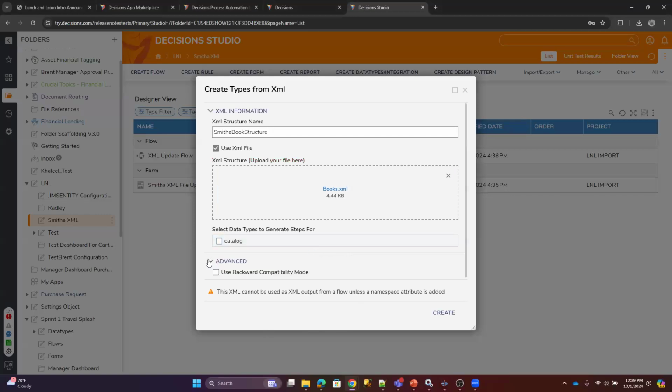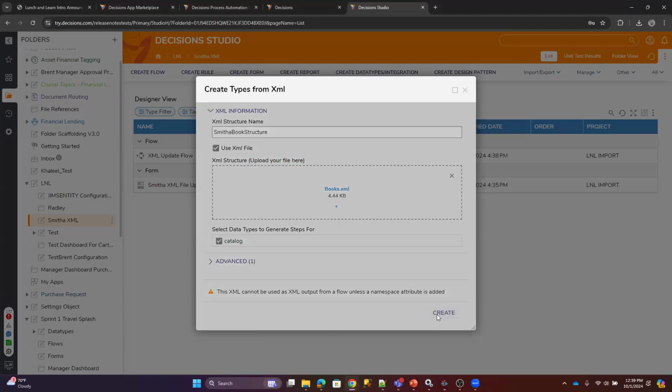Correct. So this isn't dynamic XML. What this does is just says, hey, I know that I've created a type. This is going to be for books, right? So this is for books. Go ahead and generate that type, Jeremy. So I'm going to pass in a book, and I want to change the author to be Jeremy, which you'll see us do in a couple minutes, and then you can output that flow structure back into an XML and store it wherever you need to.